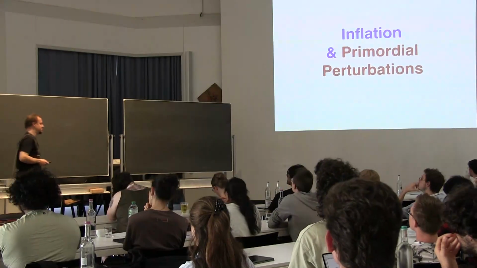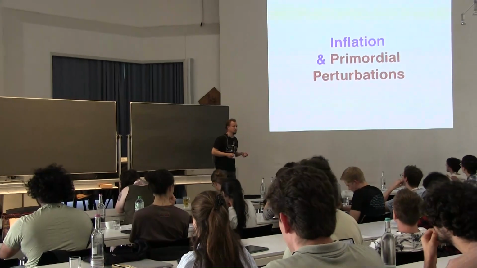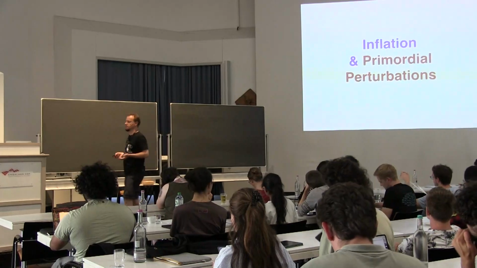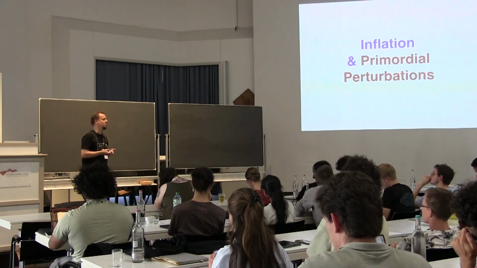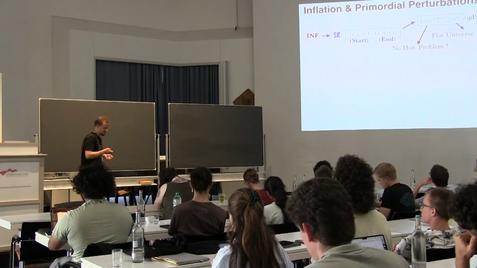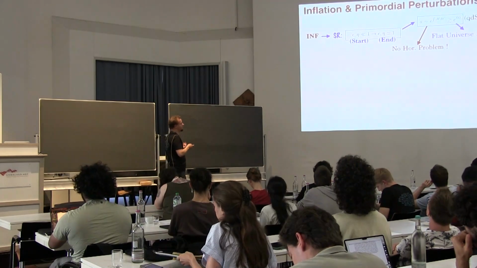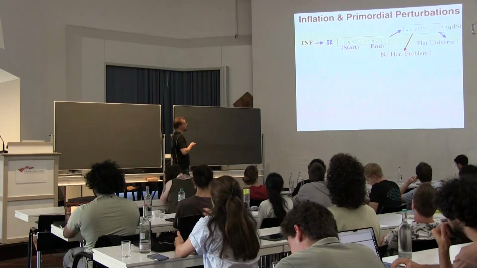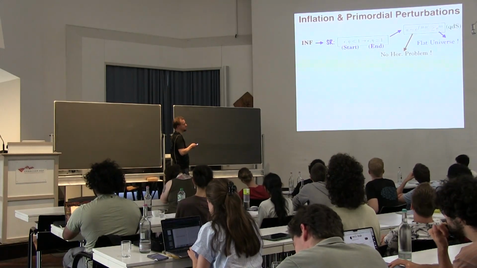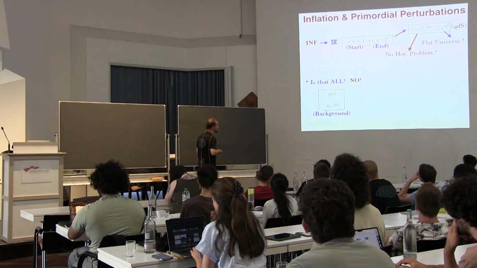Well, guys, this is just to give you a brief explanation of why inflation is a natural generator of primordial fluctuations, because this is, in truth, why inflation is so relevant for us. The basics of inflation is that you start at some moment with, for instance, a slow roll picture with very small slow roll parameters until they become order 1. This takes of the order of 60 e-foldings, which is enough to make the universe very flat and solve the horizon problem. Is that all?